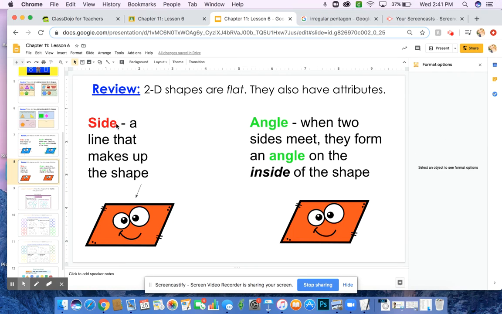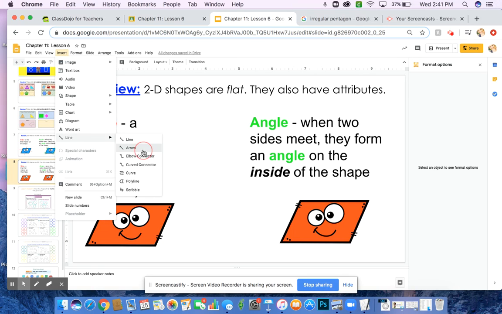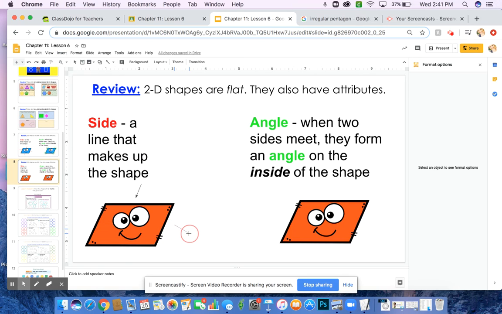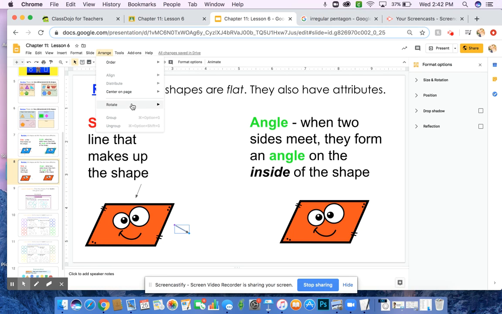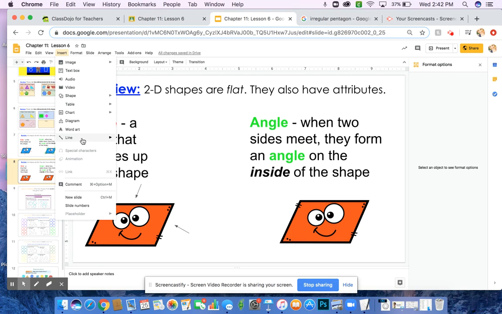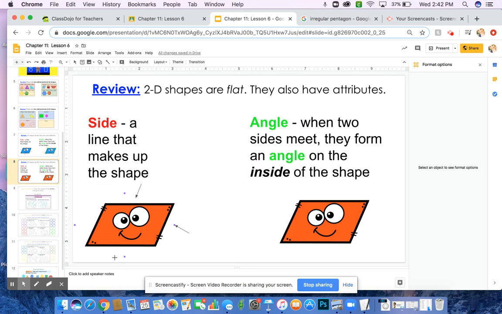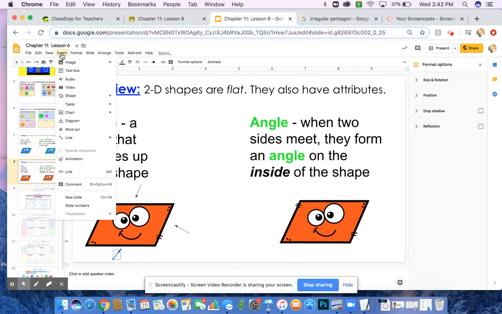I'm going to have to go in and do the same thing again, and I'm going to have another arrow pointing to this one. And right now, the way I'm dragging it is going to be the wrong direction. So I'm going to click on that and go to Arrange, and I'm just going to rotate that. And then you can rotate it until it is pointing the way that you want. All right, make sure you start at the bottom and then end where you want it pointing. I did not do that last time. All right, so let me finish up these 4.